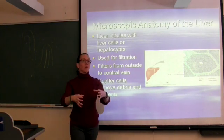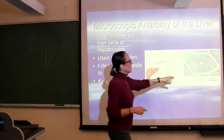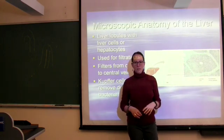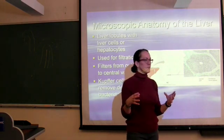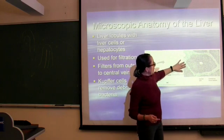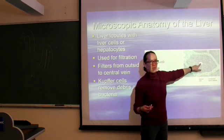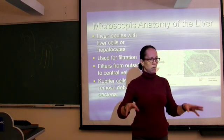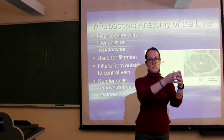When we go into lab and look at the liver microscopically, it is actually in these really cool 1, 2, 3, 4, 5, 6-sided structures. It organizes liver cells, and the liver cells are called hepatocytes, into this formation. We bring nutrient-rich blood in. It'll filter through all these cells. It does a multitude of things, which we will list off in a little bit. Goes into this central vein. Eventually, those combine and form the nice big hepatic vein, which will go into the inferior vena cava. Okay? Are you with me?